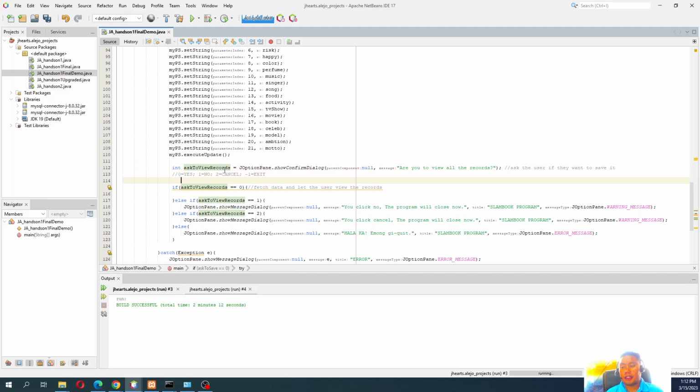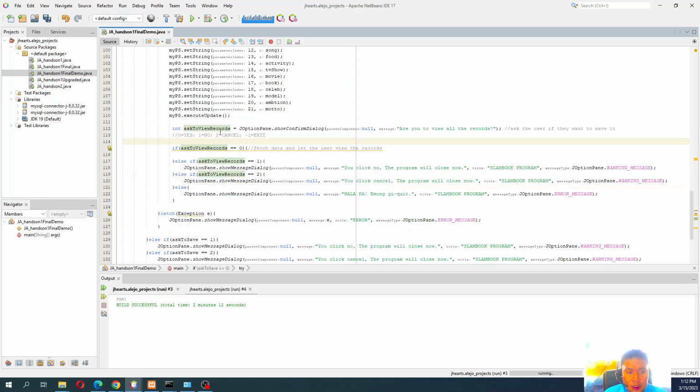First, we are going to use the statement. So statement is equal to my s, is equal to db.